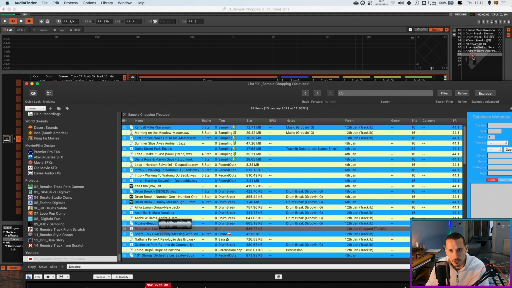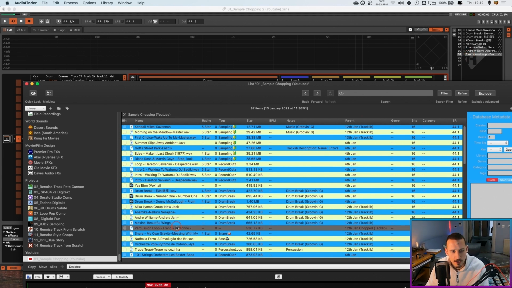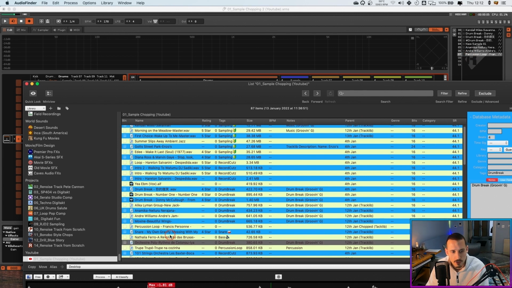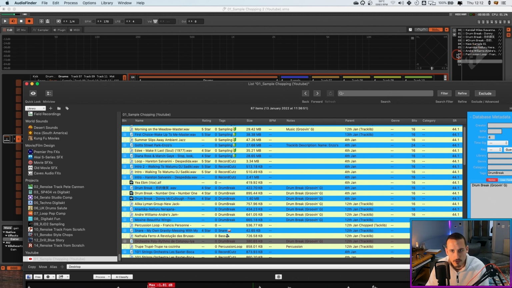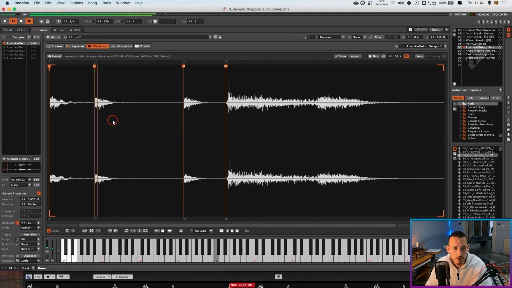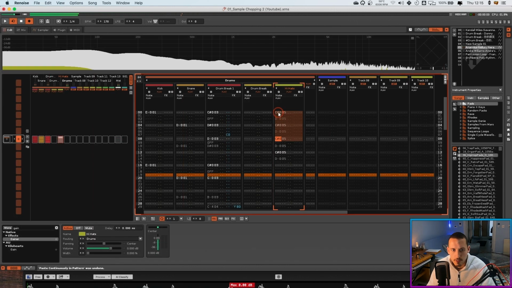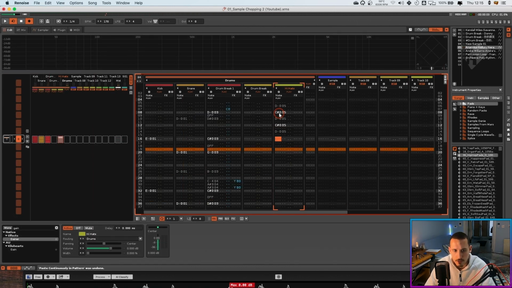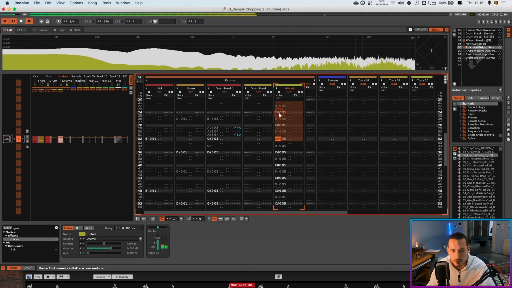I've got that percussion loop I took before, which I might be able to layer, and that's cool. So we've got some hats going on. Let's go down half a page and let's go like that.